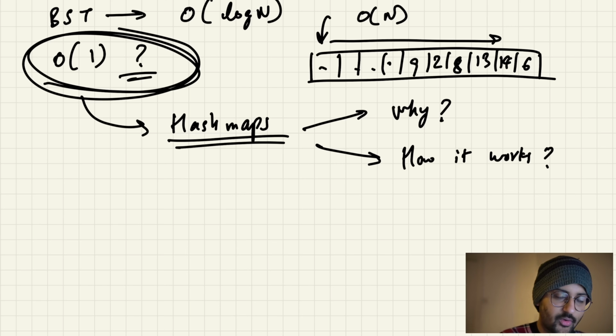Okay, so for now, we know that with hash maps, we can access data in constant amount of time. Okay, how do we do that? No idea. We will look at it later on. But for now, we know constant amount of time.